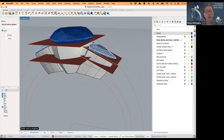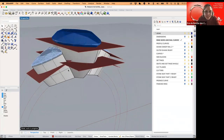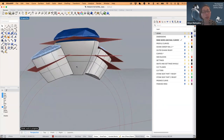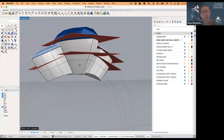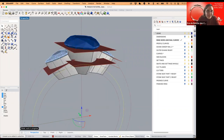This is a really good tutorial. No, what do you mean? Why do I have to cut curves? Because of my choice of Rhino work in progress. I think it's an interesting experiment. And let's extrude this curve as well.